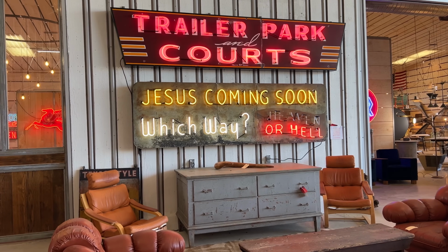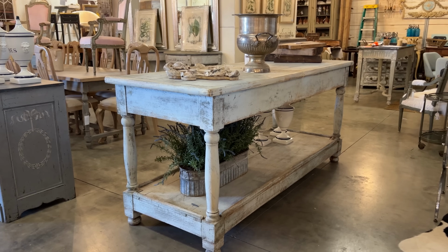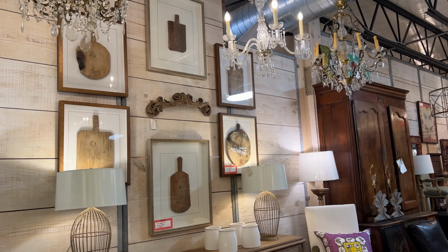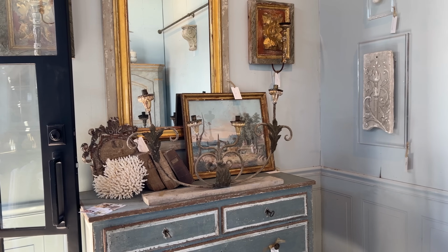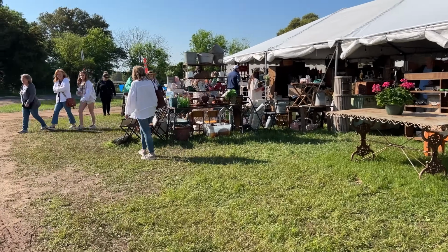So let's start with the prices of items. These aren't items that we necessarily were going to use, but I feel like having some prices gives you a gauge on what you're going for. Round Top has really nice, highly styled areas that are honestly great just to get vignette ideas, like styling shelves and tables and dressers, anything. Surface areas, you get great ideas for styling in Round Top. Yes. But then they have junkyards and fields where you literally just hunt.